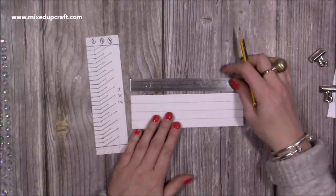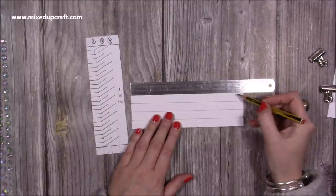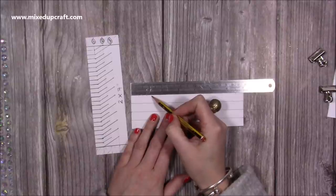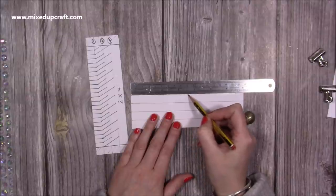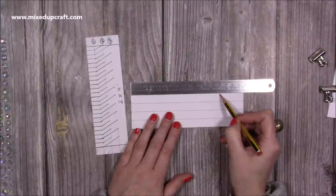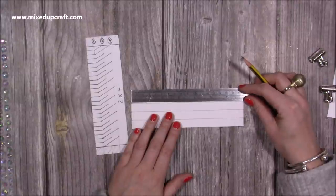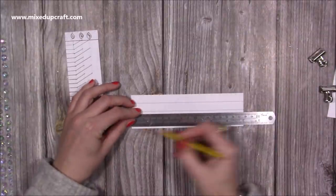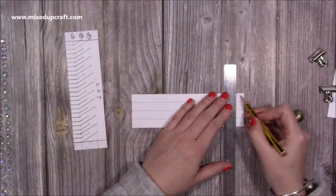Then pop your ruler along the top of this side and you're going to mark it - first put a little marker at half an inch, and it's six and a half along. In between the half inch and the six and a half, you want to mark it every quarter of an inch. Just go along marking every quarter of an inch. I'll take a photo of this and pop it on my blog so you can see it close up and print it off yourself. Every quarter of an inch - you then come down to the first line. It will be good to mark half an inch and six and a half along this side as well and join up those half inch markers.